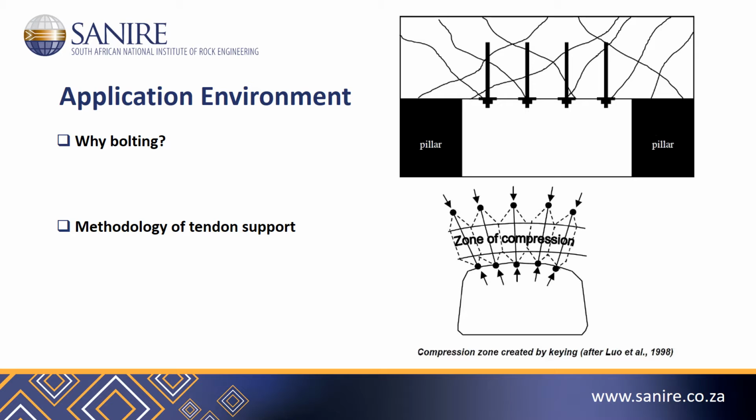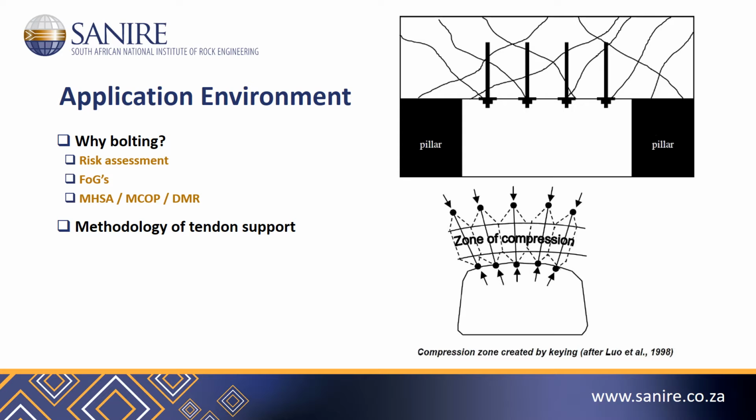To start off with, the application environment, the question arises, why do we then need to do the bolting? Based on our risk assessments and the baselines we've put in place, it might be necessary to mitigate some of the risk, and the control measures to put in place to reduce that risk level might be some bolting systems. We can also reduce the falls of ground, and we can also be instructed by the regulator to apply a bolting system in our environment.